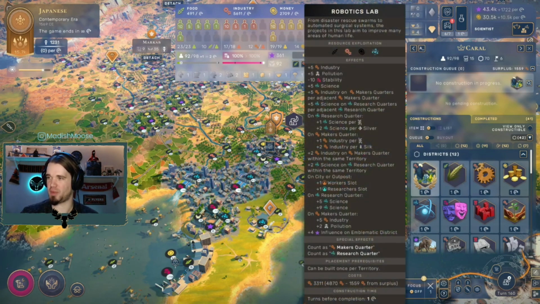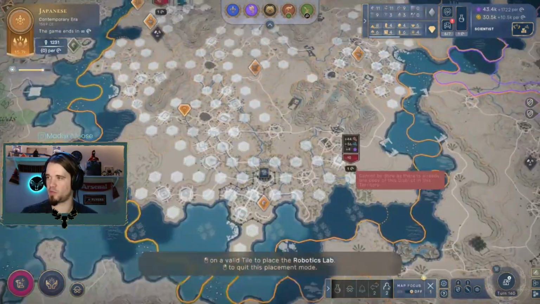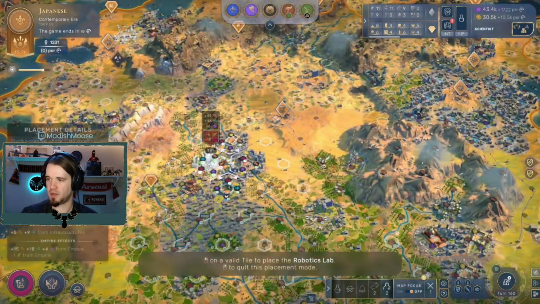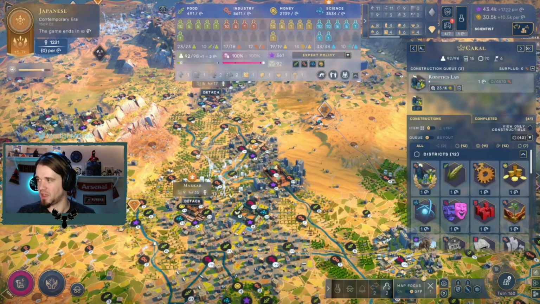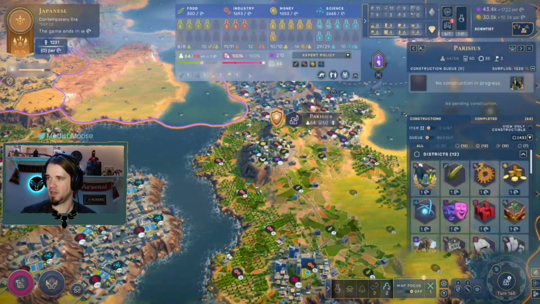Just smashing out robotics labs. We're one-turning all of our robotics labs. Technically, we could probably place a couple of these. That sucks to replace that tile, but what's a 7-6 tile when you could have a 52 industry, 46 science tile at this point in the game, you know? We'll throw a couple of those down just to get that city rolling.